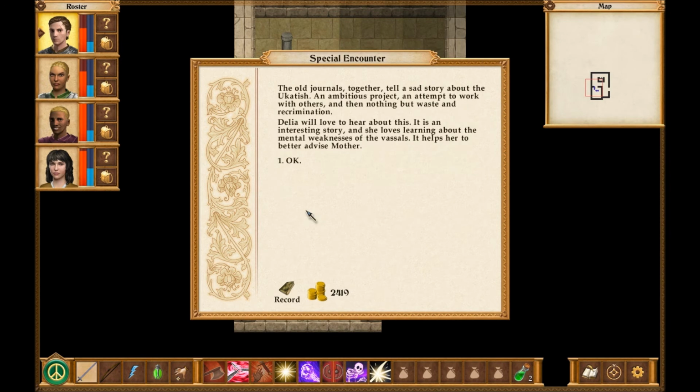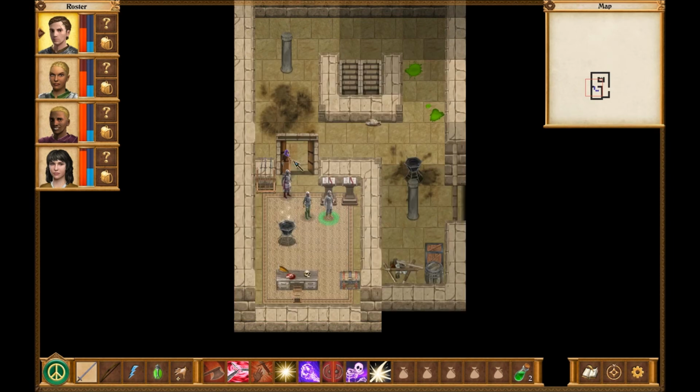The old journals together tell a sad story about the Ukatish. An ambitious project, an attempt to work with others, and then nothing but waste and recrimination. Delia will love to hear about this. It is an interesting story, and she loves learning about the mental weaknesses of the vassals. It helps her to better advise her mother.